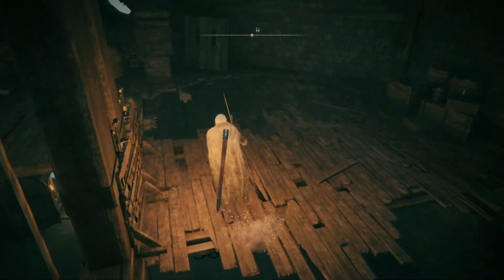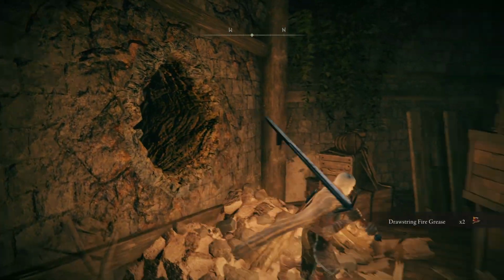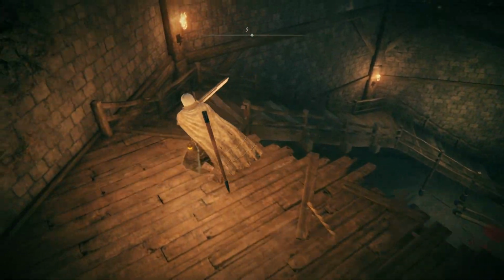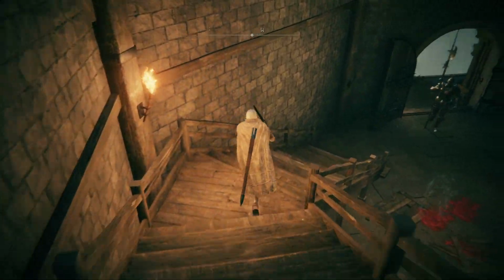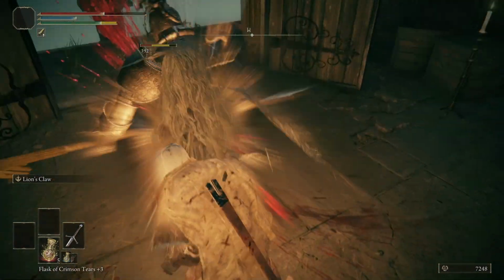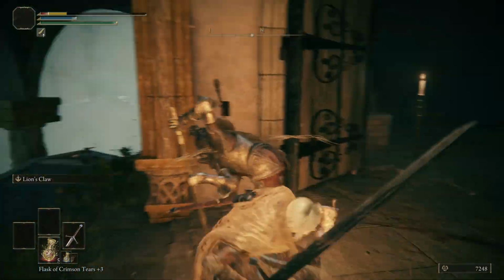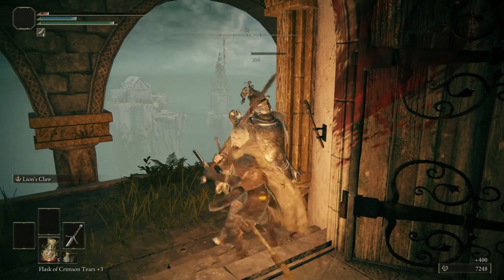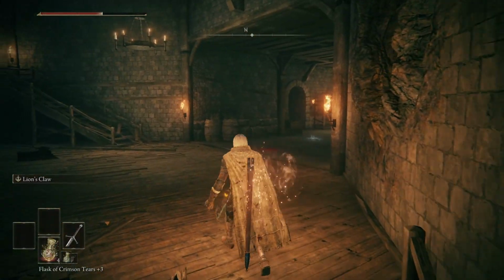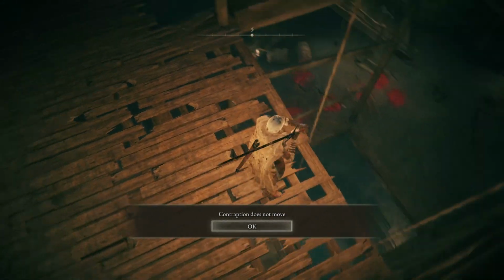How do I... There we go. Drawstring grease. I wonder if I... No, I can't go there, sadly. There we go, and then we have the Banished Knight that I can... There we go. I wanted to beat him again just to get my payback. All right, in the meantime, gotta get this. And I know this thing does not work because I know it's all the way down there.